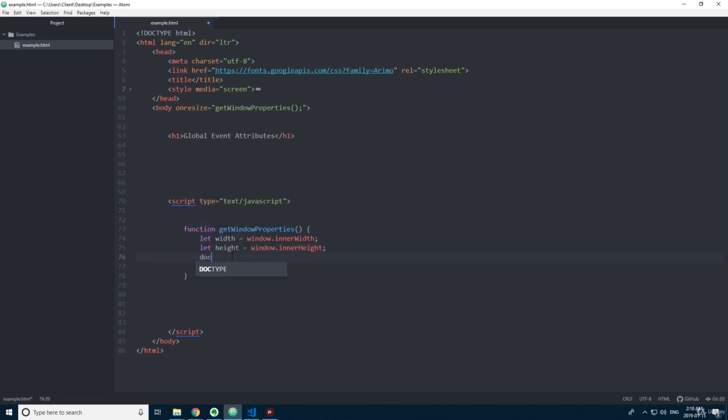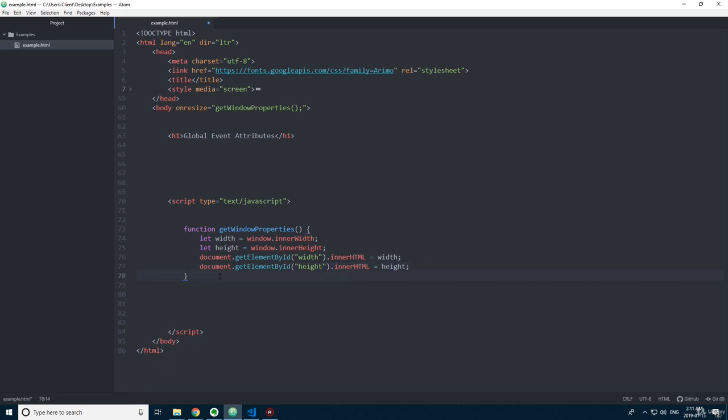And then I say document dot get element by ID. This element doesn't exist yet, but it will in a second, I'll create it. So inner HTML is equal to width. And just copy this again, make it height, and find the height.